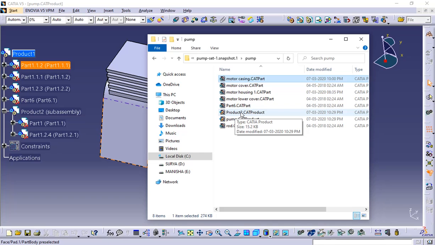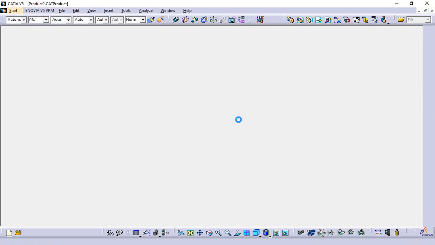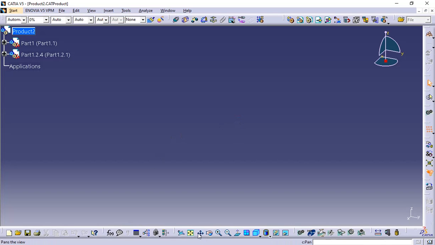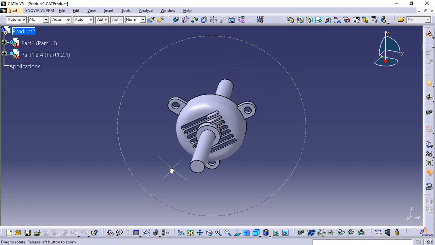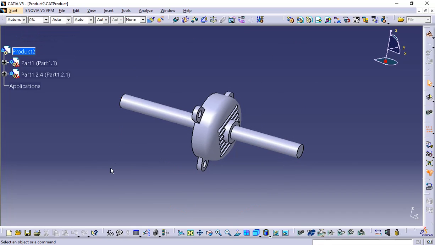If I try to open this, it will be opened as a new file. So this is a subassembly.